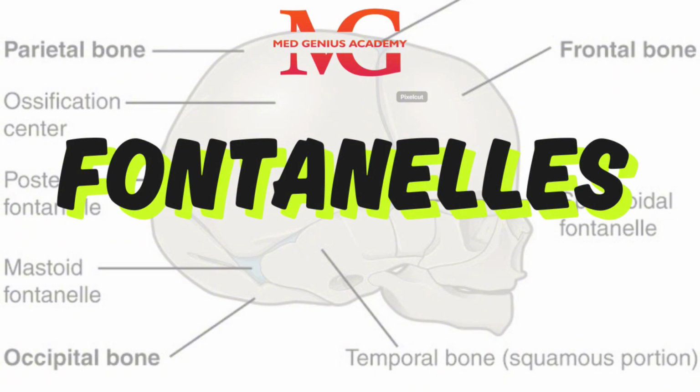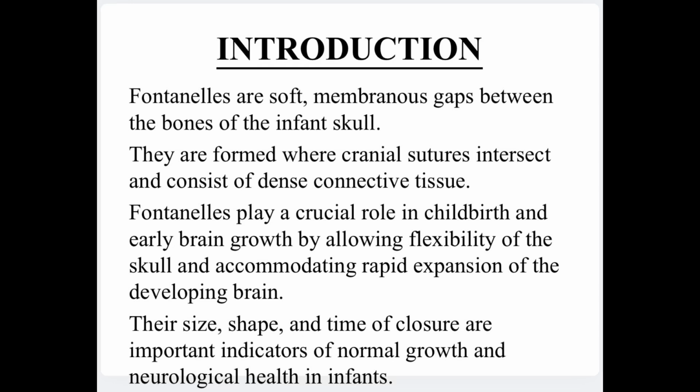So we're talking about the fontanelles. Now what do you think about the fontanelles? So the fontanelles are soft membranous gaps between the bones of the infant skulls. Put it first, soft membranous gaps between the bones of the infant skulls. Are you getting me now? They are formed where the cranial suture inserts and consists of a dense connective tissue. They are formed where the cranial suture is inserted.